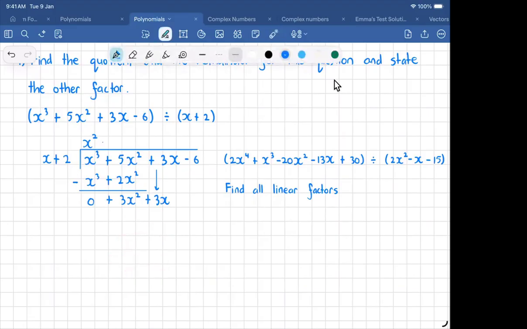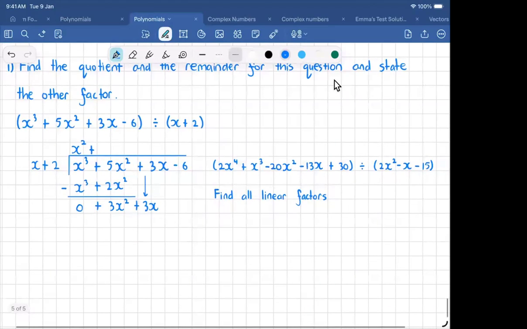I don't care how much work you have to put in. The main thing is you get your answer, so don't worry about how much work you do. Don't feel shame for how much work you have to put in. All right, so I'm going to put 3x over here. What next?